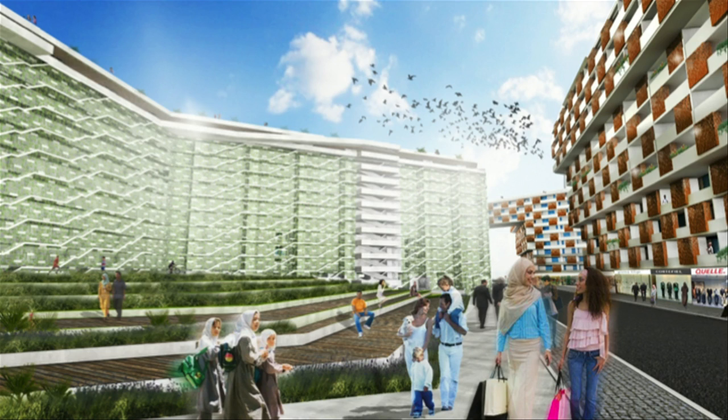The volume has this escalating shape that shades itself with 3 different types of apartments, and also lets the light go on the ground floor in a very dense neighborhood. And on the corridors, there are the different facilities, such as a gym and a kindergarten, enclosed by a series of commercial spaces that bring activity to the ground floor.